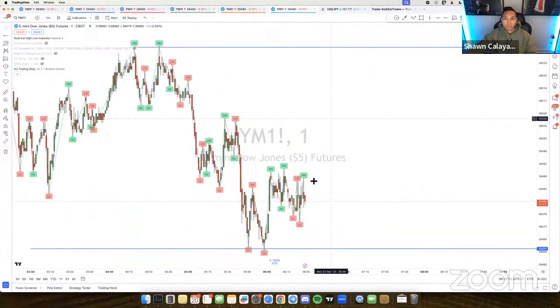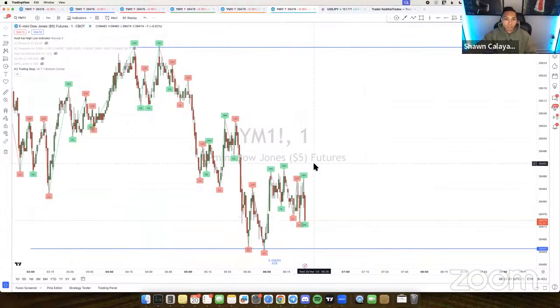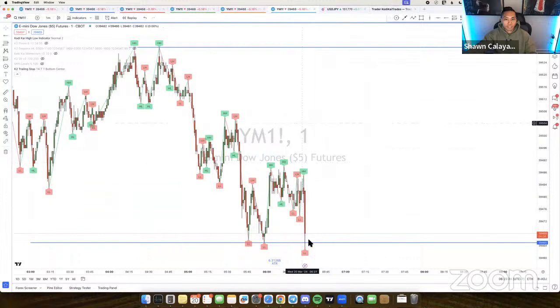But other than that, price is just going sideways here. We're probably going to see a lot of sideways movement for this entire session, which is expected because if you guys remember, Monday was a ranging market. Yesterday was a ranging market. Today, I wouldn't be surprised if it's a ranging market. We already know what's happening from the earlier half of this week. So no surprise if it does end up ranging after it has some increased volatility here on open.